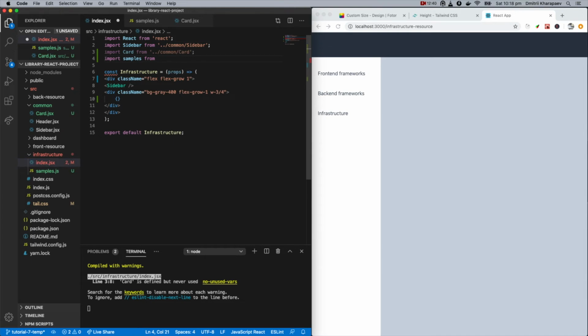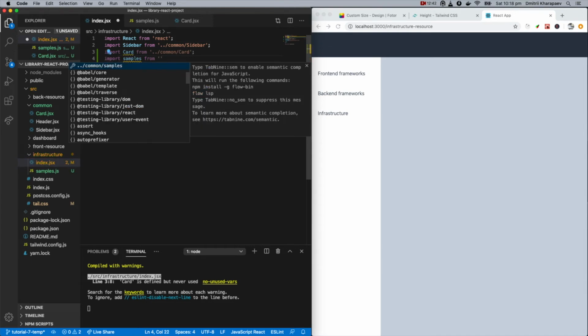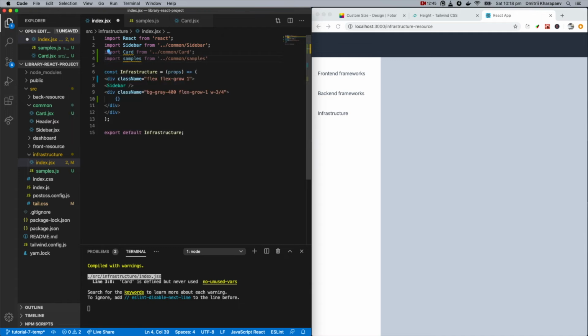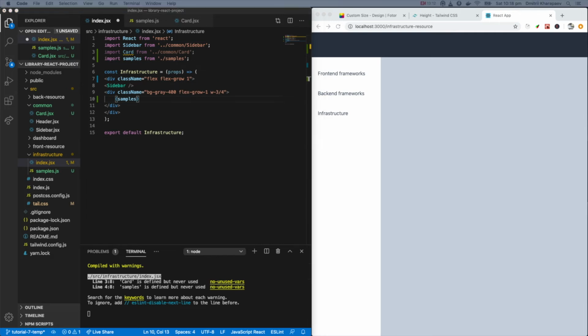So let's import it, and I'm going to define common samples. Wait, it's not common, right? Essentially it's the same folder. So now I can use it, right? So samples, guys, remember it's an array, right? So we can iterate, and I will show you how to implement this iteration stuff.